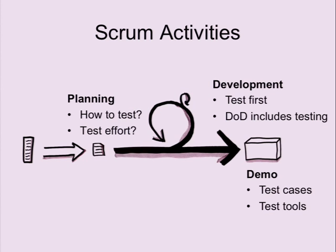Another thing we learned, especially if you work on a complex project, is that the pure Scrum methodology always talks about user stories in terms of the user. So the end user can use a particular feature, and he can click a button or has an input field. But for a complex system where a lot of algorithms are involved, it's sometimes very tough to write user stories like that. You probably know that. So you end up writing technical stories. And you need to improve some algorithm, but there's no user interface to actually see the new algorithm.